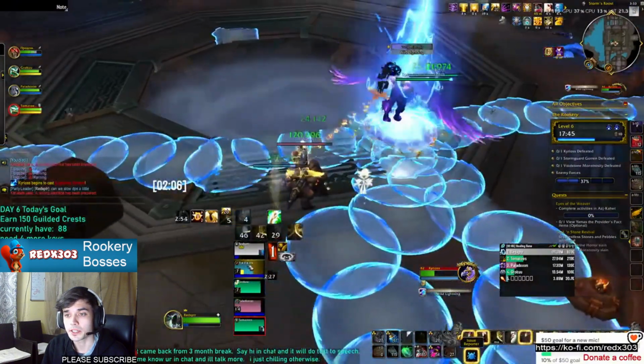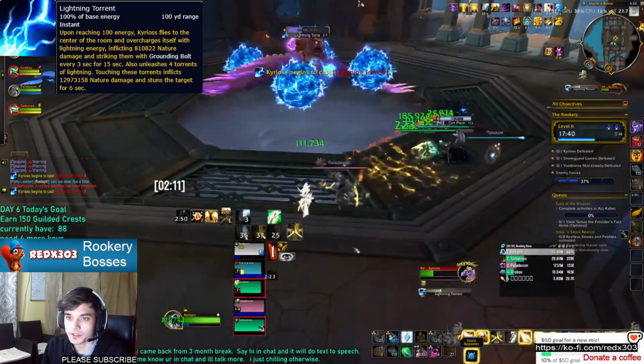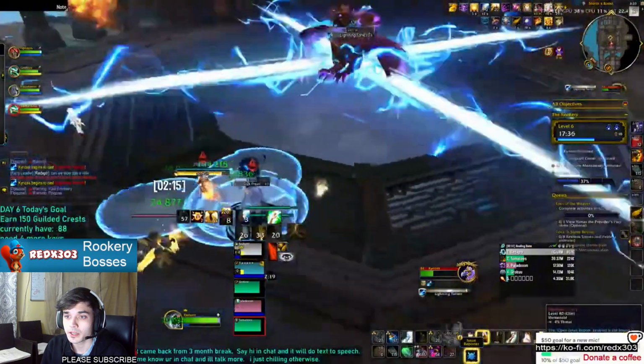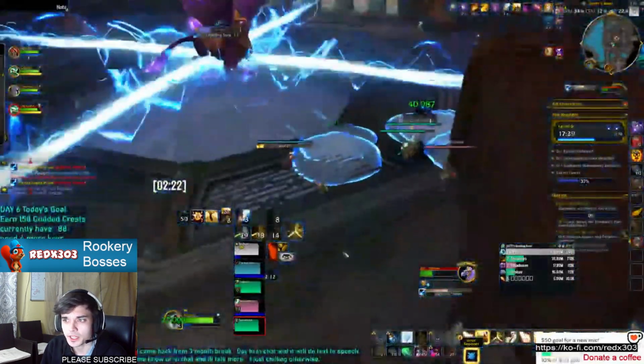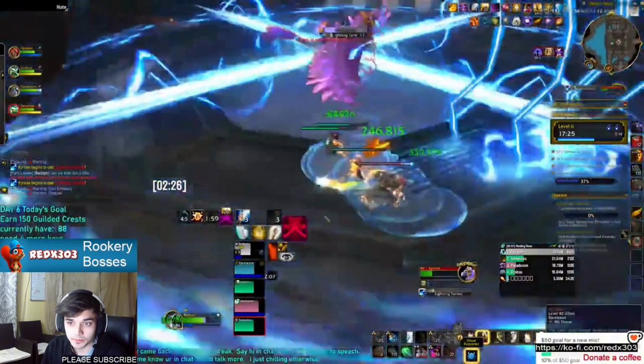The second ability is called Lightning Torrent. When the boss reaches 100 energy, he travels to the center and shoots lasers in a circle, so he rotates. This is an AoE mechanic that requires movement. It occurs once every minute exactly, and you should see it 3 or 4 times during the encounter. I would use my big healing cooldowns for this section of the fight.